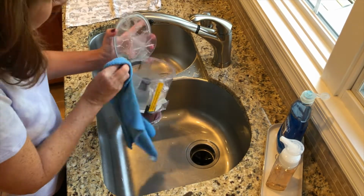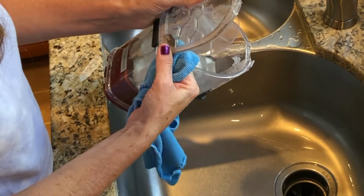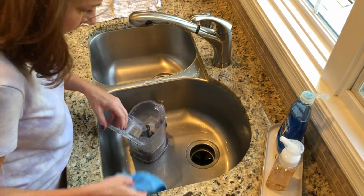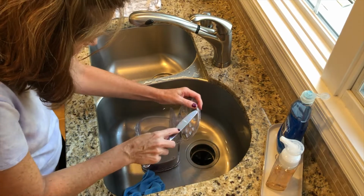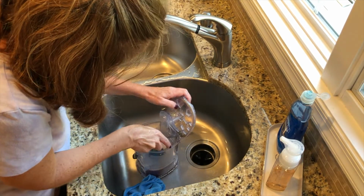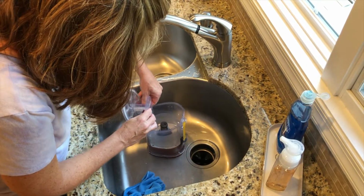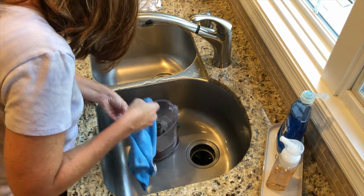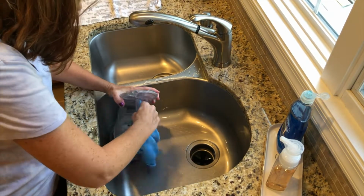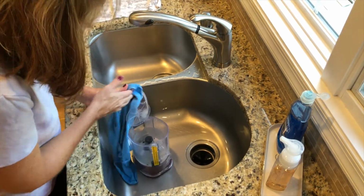Okay, the dirt around and behind this seal is really hard to get. I try to pry it out because sometimes you can take that out and clean it real good and put it back in, kind of like on those Ninja Bullet blender things, but it turned out this one's glued in there good, so I just ended up cleaning around it with the knife and the microfiber. But there's still some dirt trapped under there. I wish they'd design it so you could get that really clean.